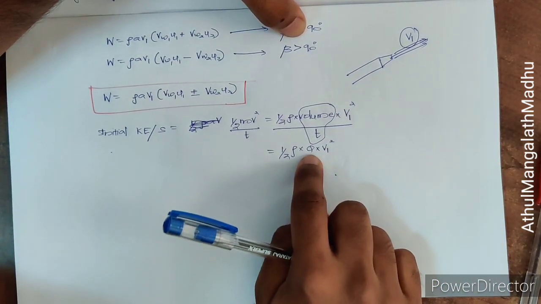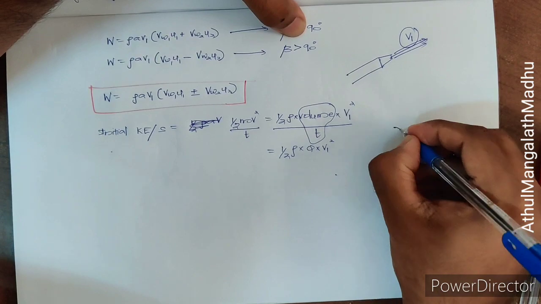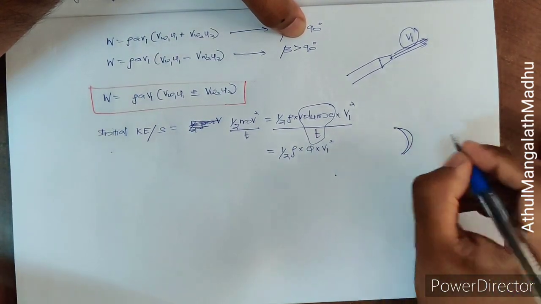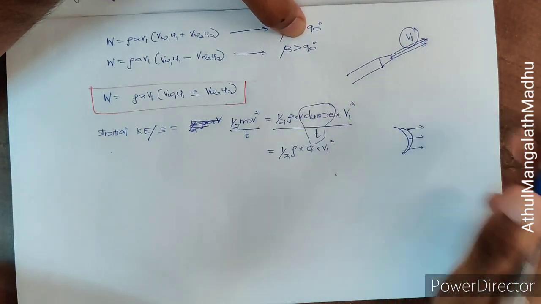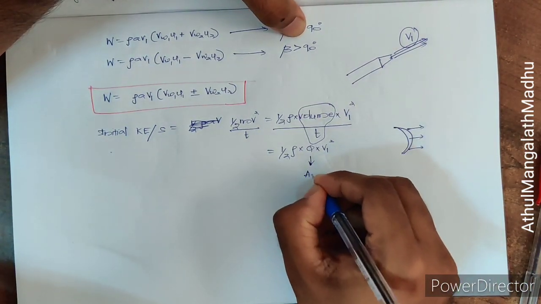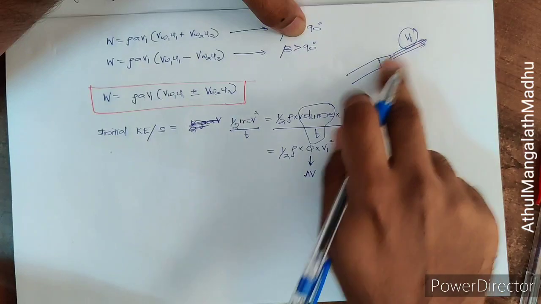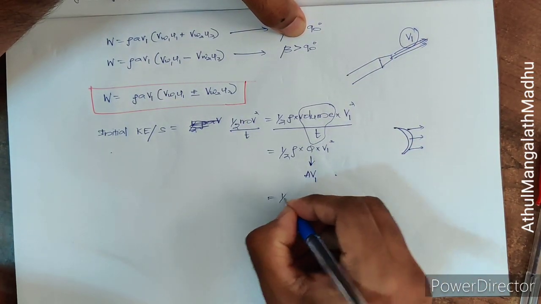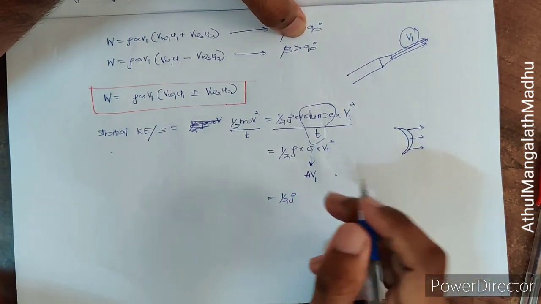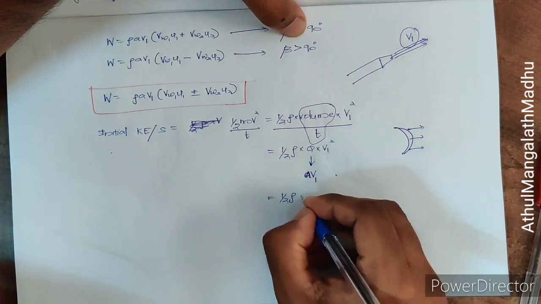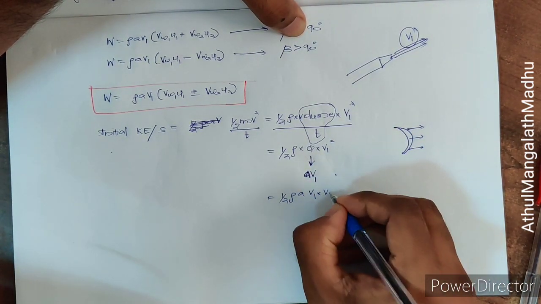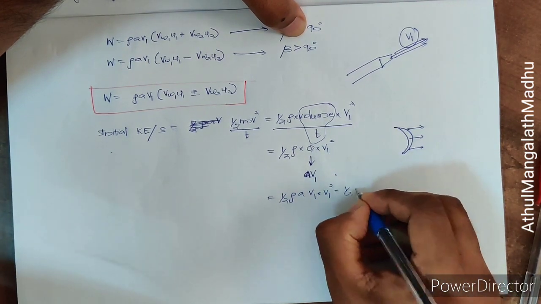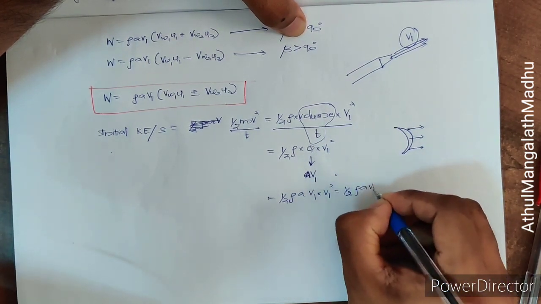Now I need to calculate the discharge. Here, what type of thing do you have? You have a vane which is not stationary but moving, and it is not a single vane; you have a series of vanes. So when you have a series of vanes, you have to substitute the discharge as a into v itself. Here the initial velocity is v1, so it can be written as half into rho into area, small a into v1, that is the discharge, multiplied by v1 square. So that is half rho a v1 cube.